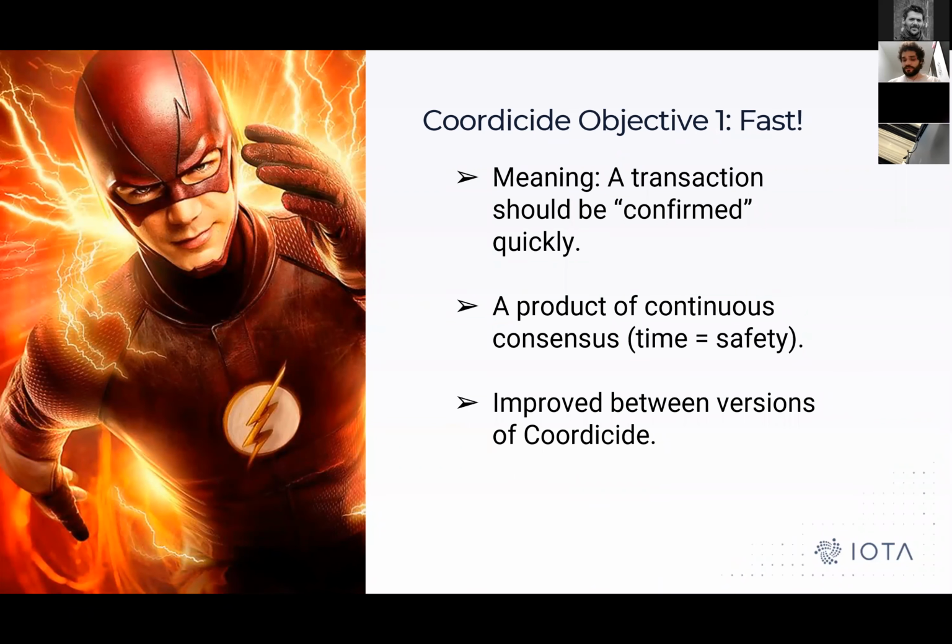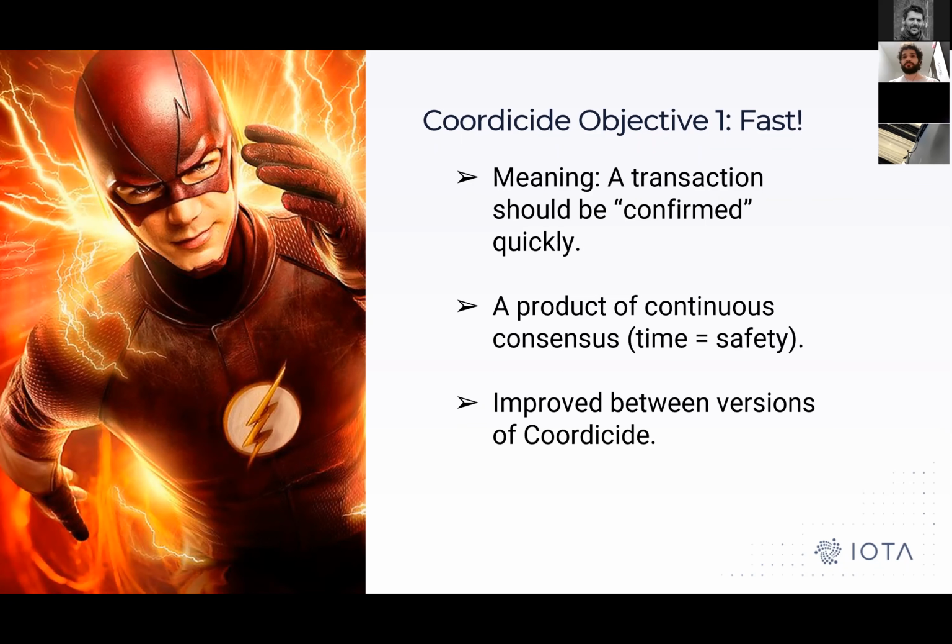So basically, the speed we have in IOTA, especially compared to blockchains, which is the common comparison that is made, is based on what we call continuous consensus. The idea is that if I send a transaction right now, I have one vision of it, but my neighbor and a user maybe in Japan or Australia have a different vision of it. As time goes on, our vision of the network gets closer and closer to achieving what we call consensus. But many people think that consensus is just a 0 or 1, which is not entirely true. We have, let's say, two visions that merge into the past.